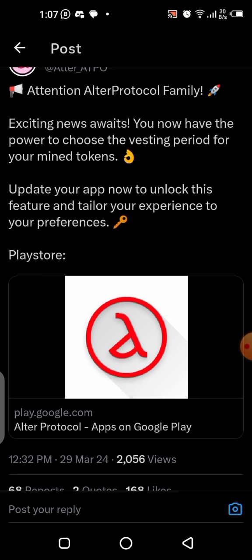So now is the time to buy some tokens, buy some coins, and even if you are participating in airdrops, go ahead, go in hard. Make sure you participate. If you don't have funds to buy tokens, make sure you take your airdrops seriously. All right, this is the time to accumulate some crypto.